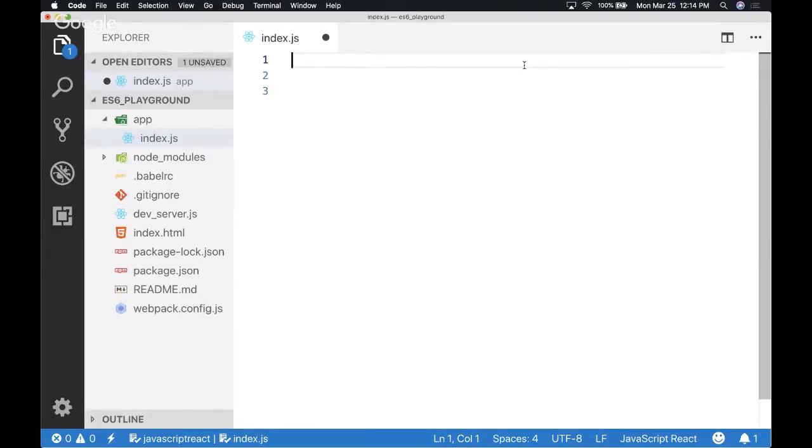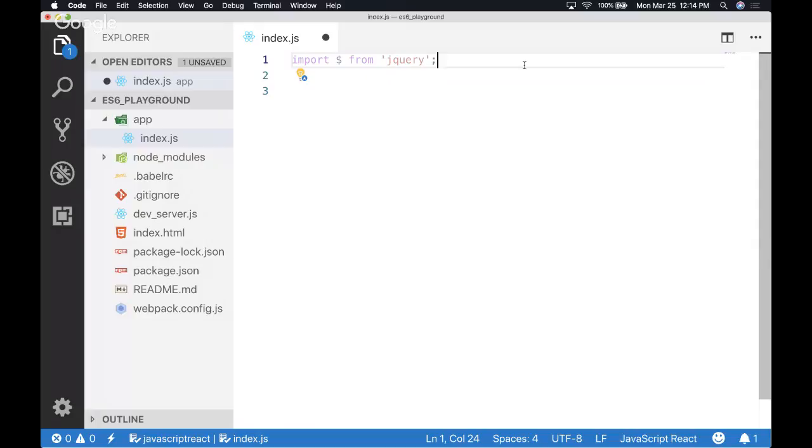If we want to use jQuery in multiple files, we have to import it into each of those files separately. In this case, we want to use jQuery here, so we're going to say import $ from, and when it is a node module, something that we npm installed, we just specify the module name. Whatever word you use to npm install it is the same word that you'll use to actually import it. So when we type npm install jQuery, to import it, we import from jQuery.